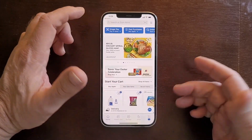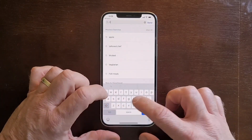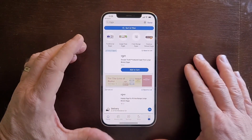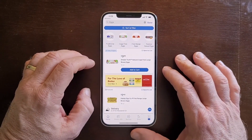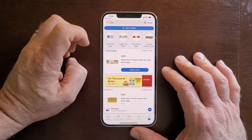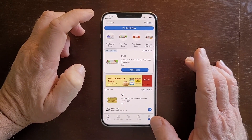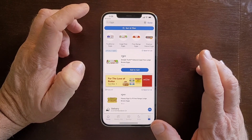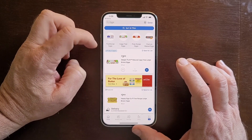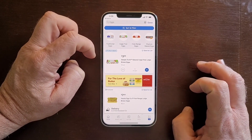Now, this is the way we use it. I don't know if there's a better way, but we need eggs, so I need to go to the top, search eggs, and then here are all of the egg options. Very easy. We try to get cage-free as much as possible. We raised chickens for a while, and to know how happily they walk around in grass, we try to support that. Okay, so now that is in the cart — you can see down here in the lower right-hand corner, there's a cart.